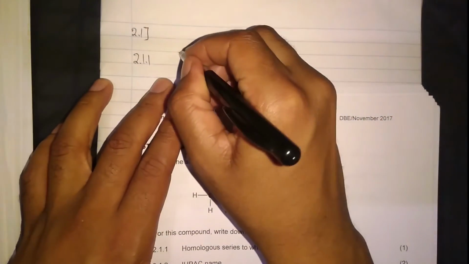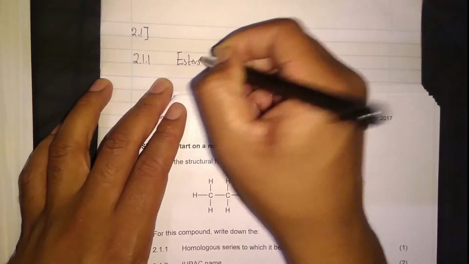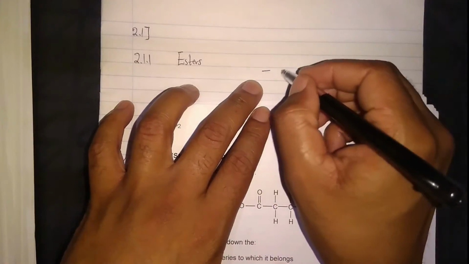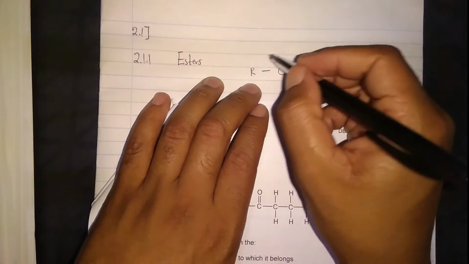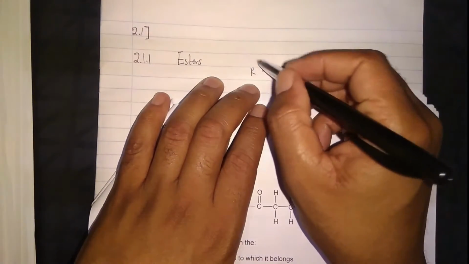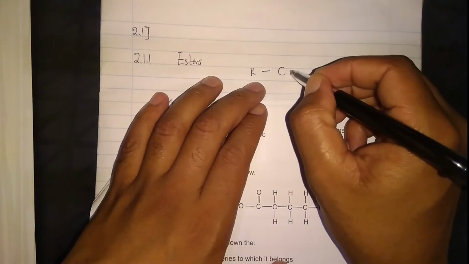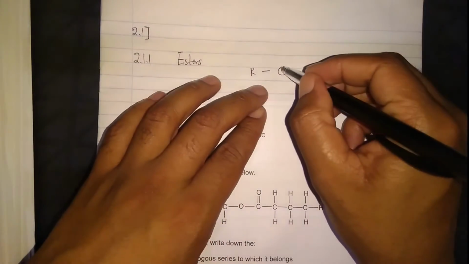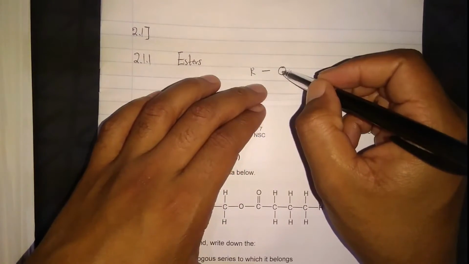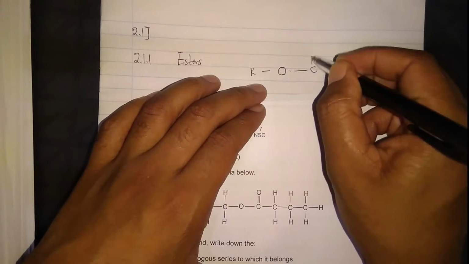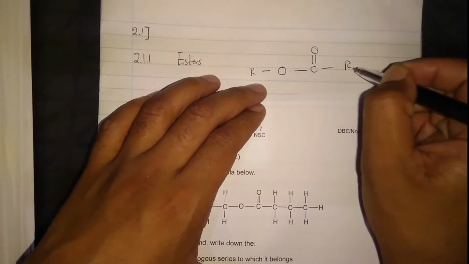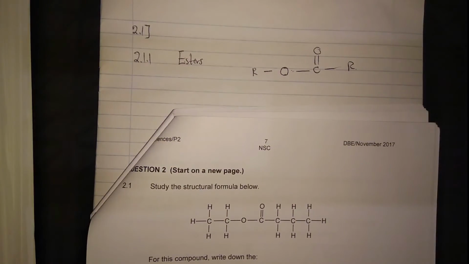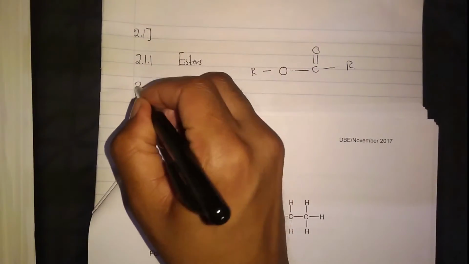2.1.1 sidila nama esters. These are esters. Angisho siyazi ukuthi the functional group for ama ester it's C, and then on your left komele ube nani, a group of carbon atoms bonded to the main structure. So it's COOR. So lana siyazi ukuthi sidila nelo kanje ne-ester la, right? So the homologous series to which it belongs is esters.